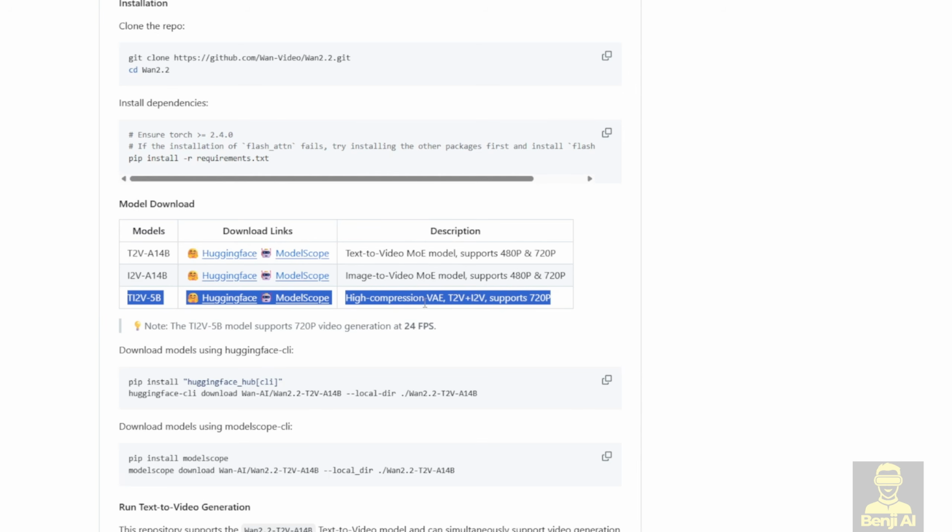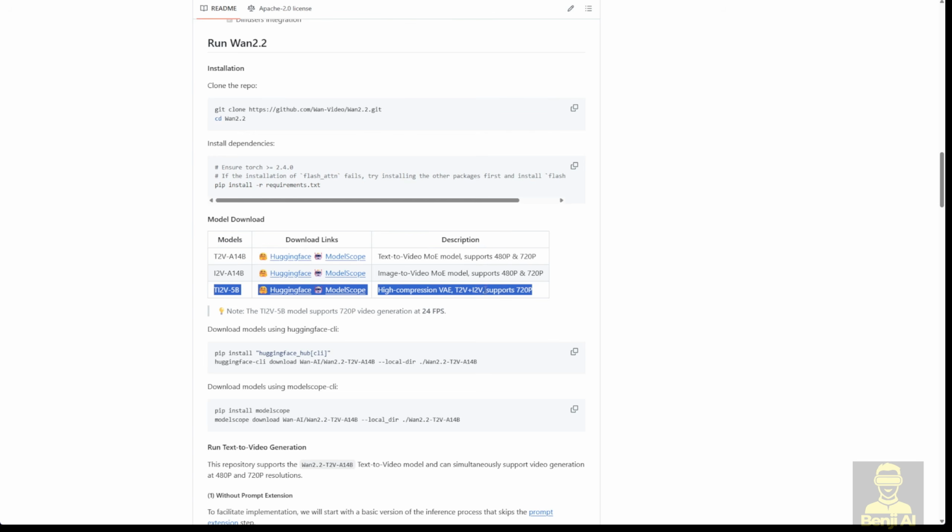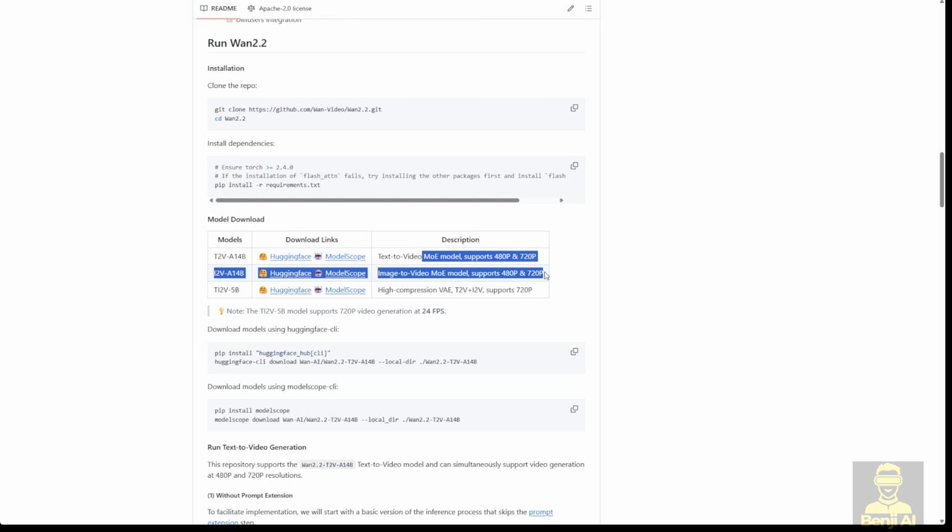This is a highly compressed AI model using the new VAE from Wan 2.2. Now, this will show up later, and you'll understand what I mean when I talk about using the new VAE of Wan 2.2. Going back to the first 2 rows, these 2 giants are MOE models. MOE stands for Mixture of Experts, a new method of training AI models that's trending this year. A lot of language models are also using the MOE method to train, activating different expert datasets during the execution process. This means it's not going to load every single dataset parameter when you run the AI models, which makes it a little more cost-efficient for running large models like this.